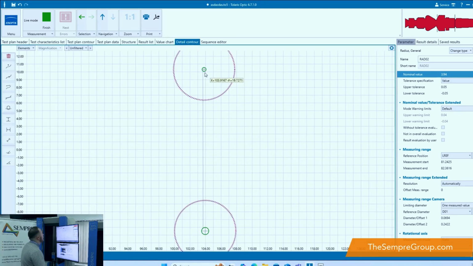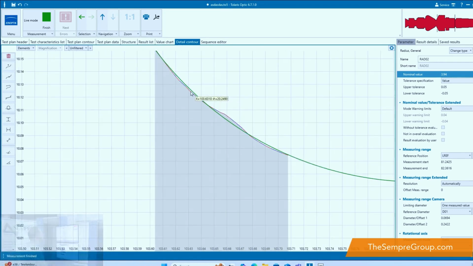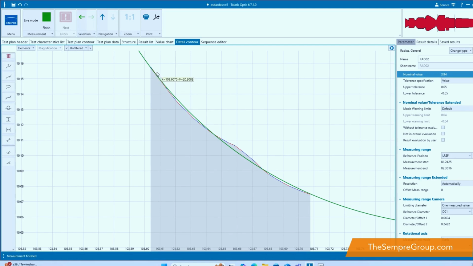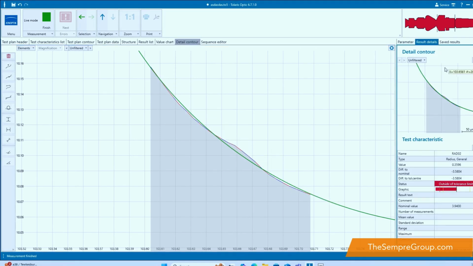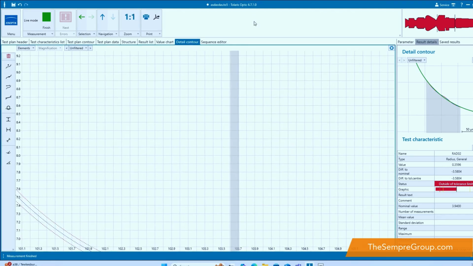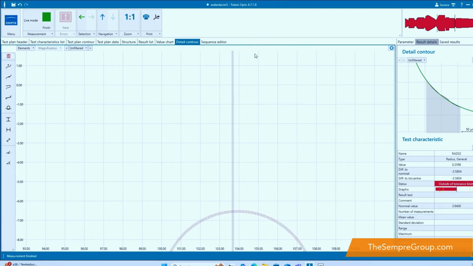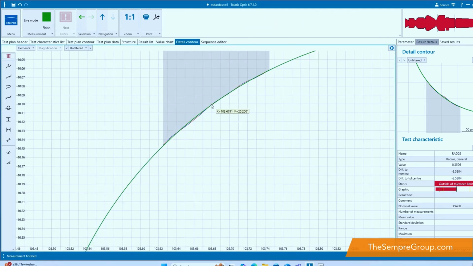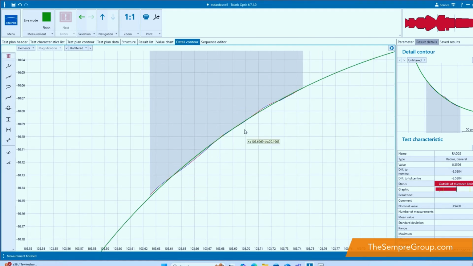So if I go to our detailed contour now, when we zoom all the way into this very small feature, again, it's amplifying the turning marks because we're looking at a much smaller feature now. When we look at the results detail, we're looking at a 0.35 rad in this corner, okay? So we can now go and look at the other side. And you can see again, we're getting a really nice fit for this radius feature, okay?